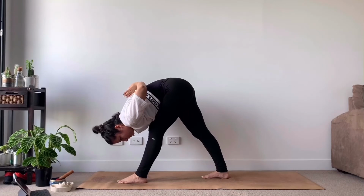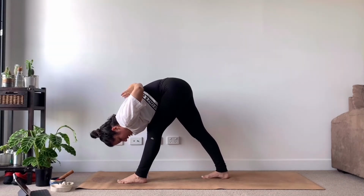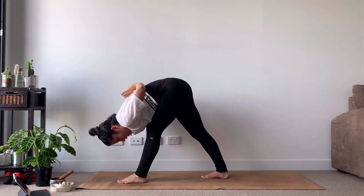Play a little bit with your balance by taking your gaze back in towards your right toes. Be mindful about what your hips are doing in this pose. See if you can keep sending the right hip forward, the left hip back. One more breath in.